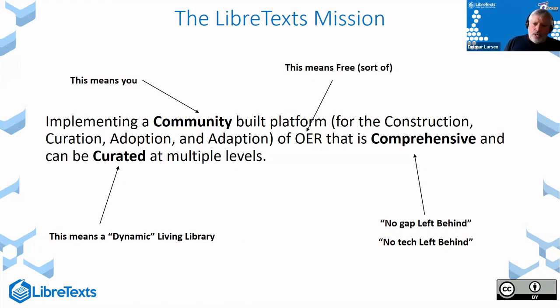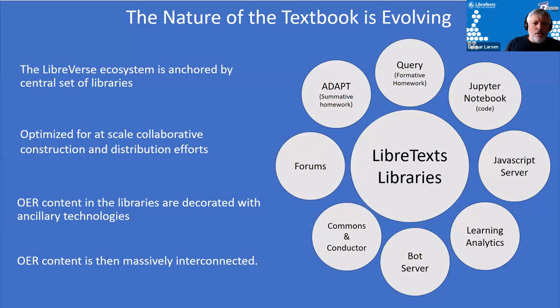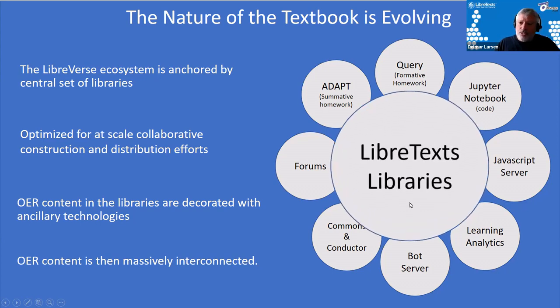So in order to address that, our technologies are designed around a dynamic living platform or living library that's continually being able to be updated and customized as needed. So the LibreVerse has a variety of different components to it. I introduced this a couple days ago in the first day of Open Ed Week. But what I'm going to be talking about is largely focusing on the libraries and a specific aspect of the libraries.